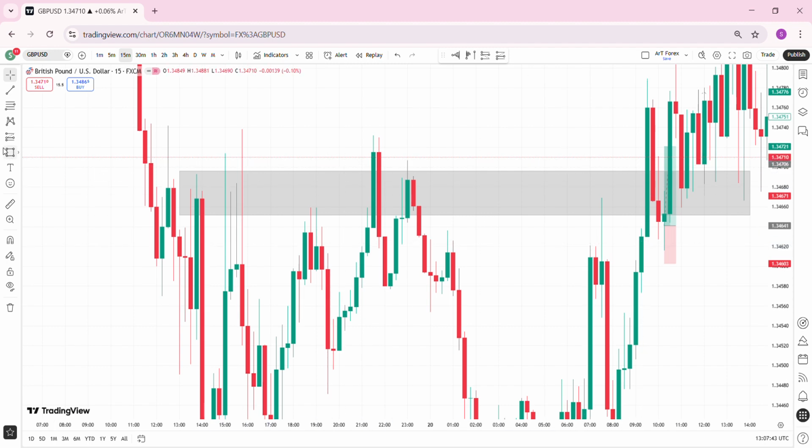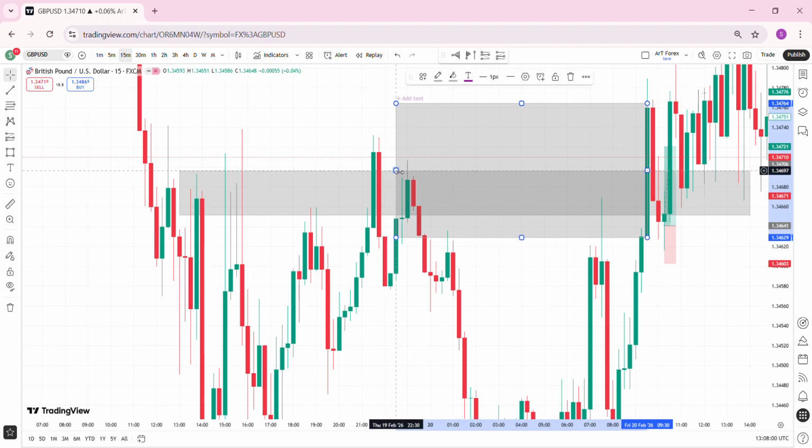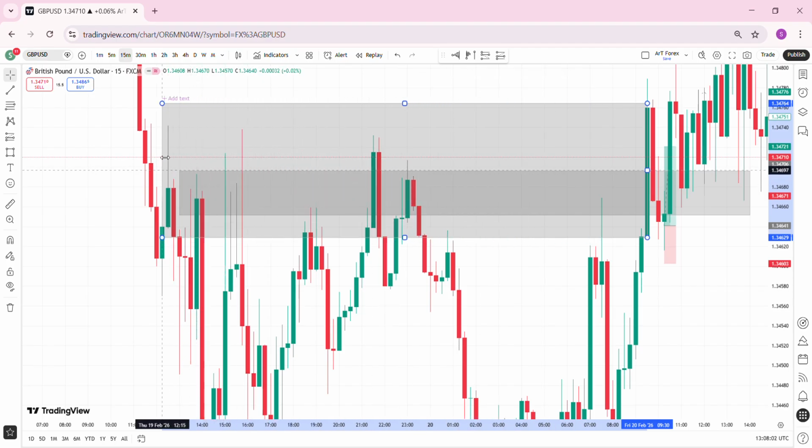As you can see here guys, this is the zone, this is the low of the candle. It was very strong. It didn't even open with the wick, it just opened as a body and then closed above. So this is the candlestick which opened and closed above this range here. You can see the high that this candle took.